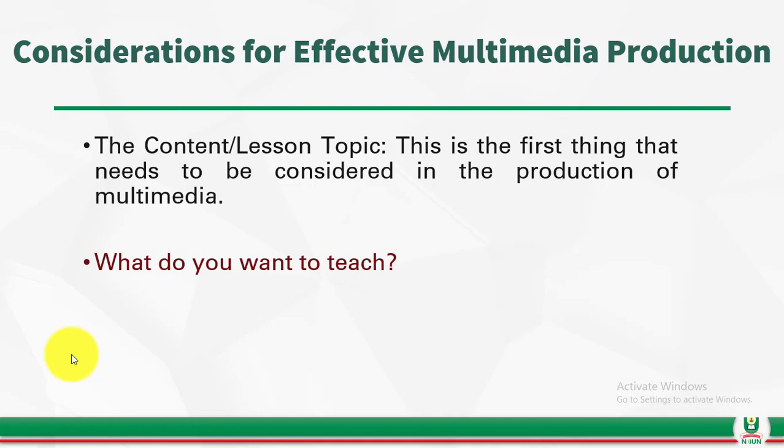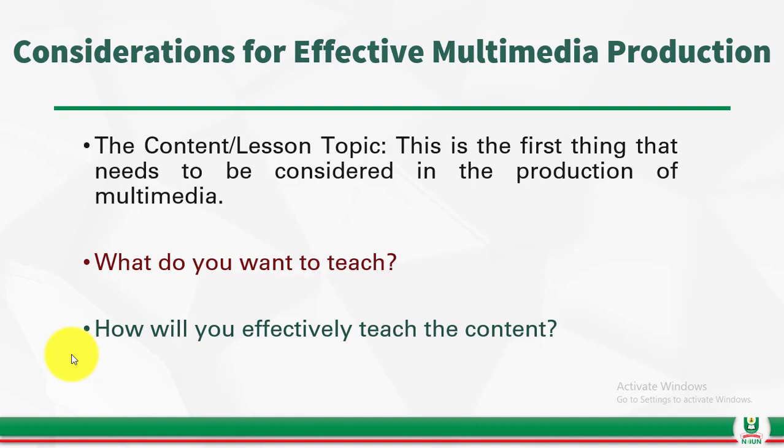Then you ask yourself, what do you want to teach? And then how will you teach effectively the content? If it's a practical content, how will you teach that effectively? If it's something that you need to explain, how will you do it? You need to consider that. And that's the first thing you need to consider in the production of multimedia.